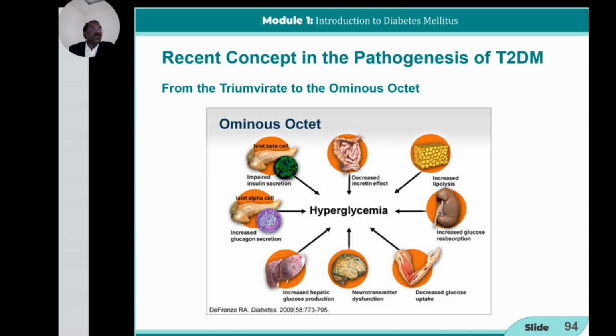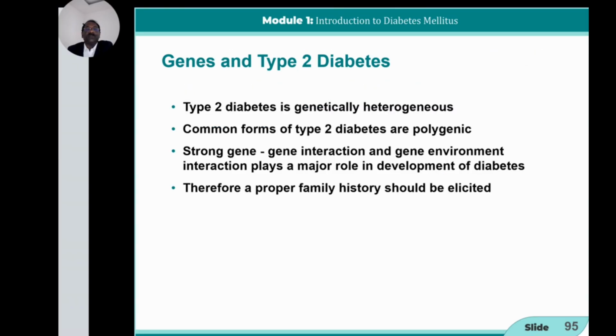Suppose you are using sulfonylureas, your glimepiride, glibenclamide or glipizide. Where do they act? Do they act at the kidneys? Do they act at the liver? They stimulate beta cells, the pancreas. So obviously the pancreas. All these things I will tell you when we go into the drug therapy.